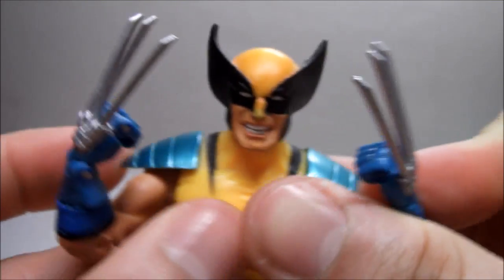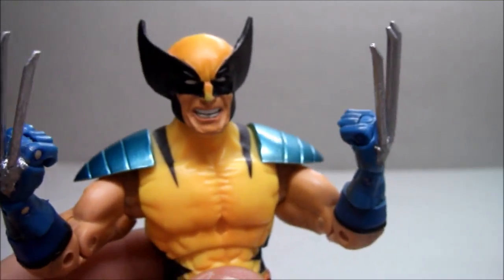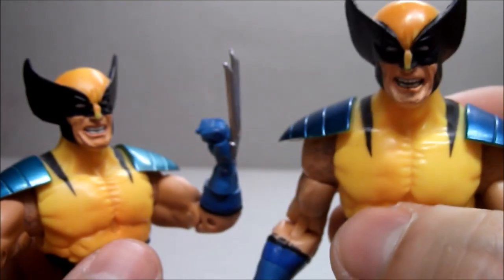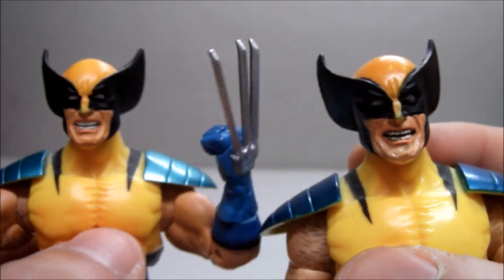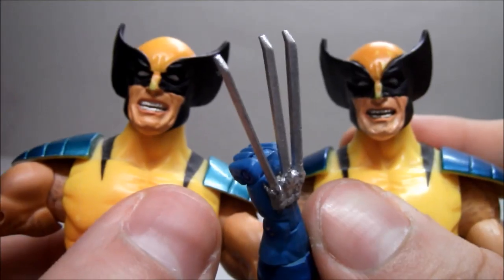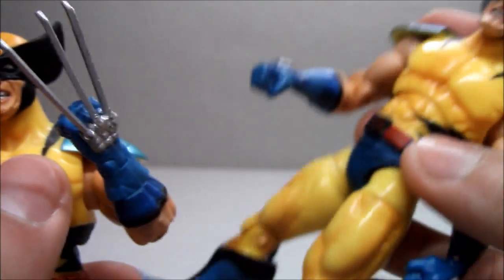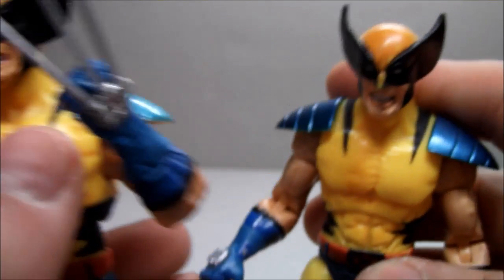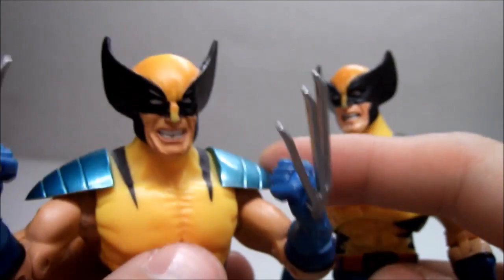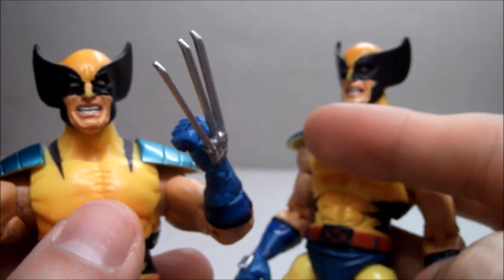He's cool. Plus, because I ended up getting 2 of these figures. See, here it is. This was the original one I reviewed, but you can see his face is a little bit different. I'm not sure why. It just looks a little bit, I don't know, a little bit rough. I guess because this figure looks a little bit more roughed up, like he's been played with or something. But yeah, so I ended up getting another one, which is this one. And his claws weren't that great too. One of them was missing, just like this one.